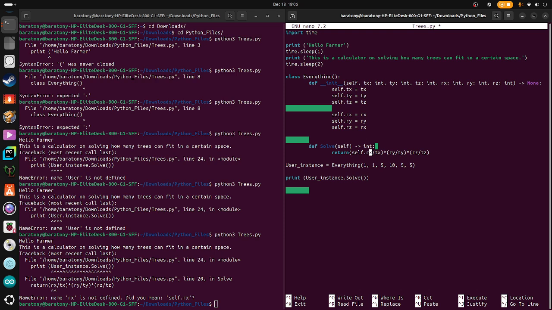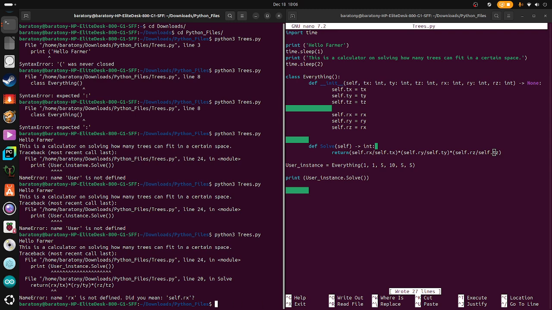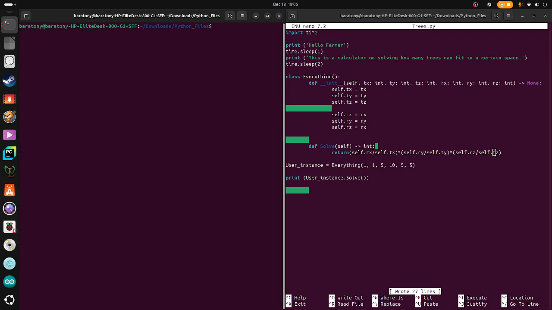I didn't do the self on any of these, which is actually horrible. Because if I don't put self there, it's looking for a variable, but when I put self, it's a local variable, so I can call upon these ones right here. Shoot. Self.tz. Go save that. Actually, let me just clear the console right here. Okay. So farmer 100. Okay, did I get something?